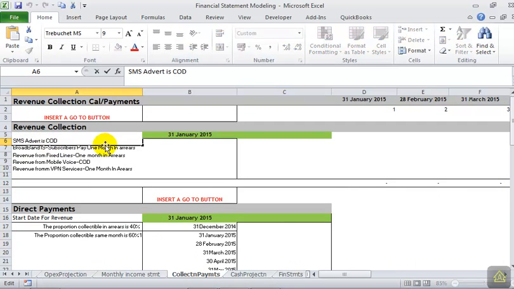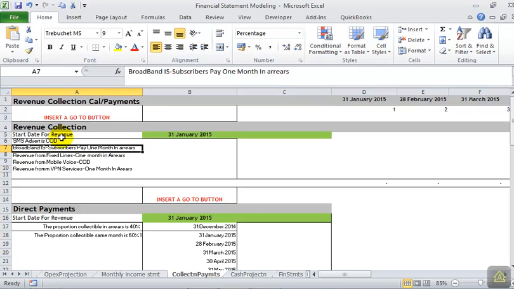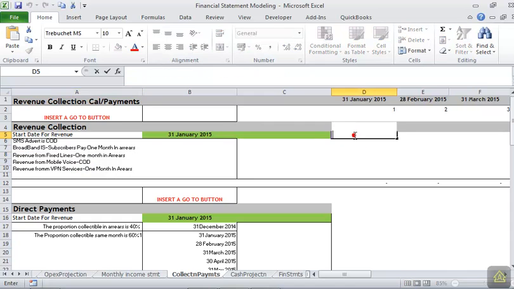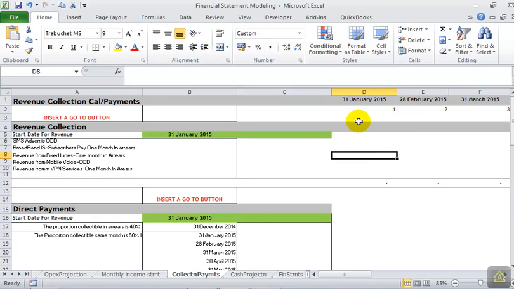The SMS advert is on a cash basis, and the mobile voice revenue is also on a cash basis, whereas the other ones are paid 1 month in arrears by the customers. So we are going to calculate cash collections from our customers for this revenue model.